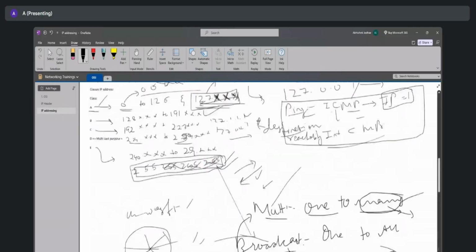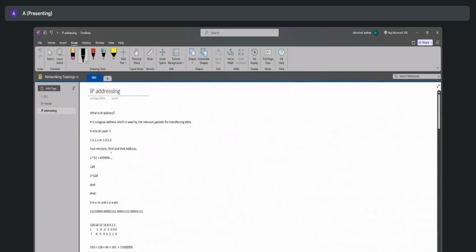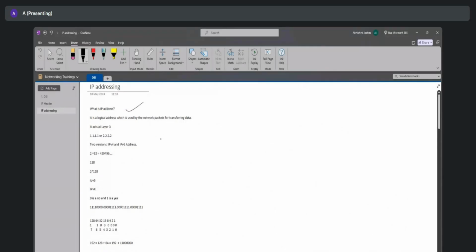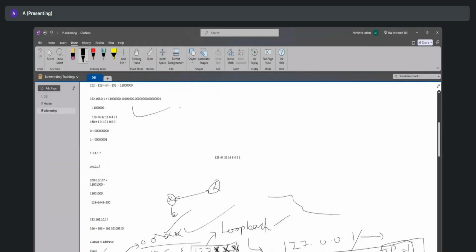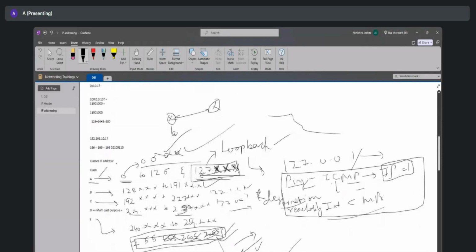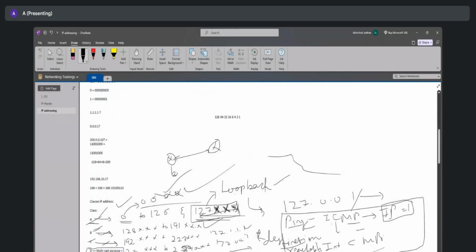But as of now, I hope everybody is clear with what we have discussed today. So that is what an IP address is, right? How many versions are there? How do we convert an IP address into binary? And then the classes of IP addresses A, B, C, D, and E. D being for multicast purpose, right? And A, B, C, we use in our day-to-day life. So these are very important, and you will understand this importance when you learn subnetting.